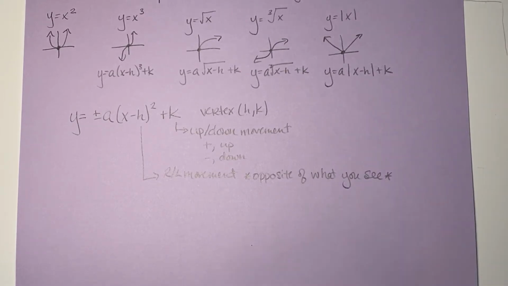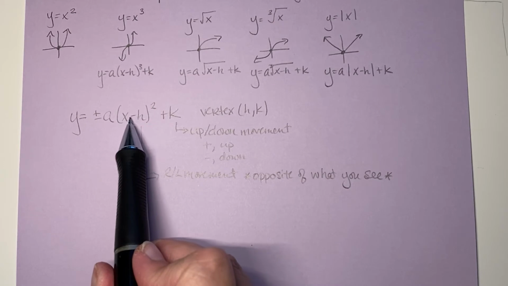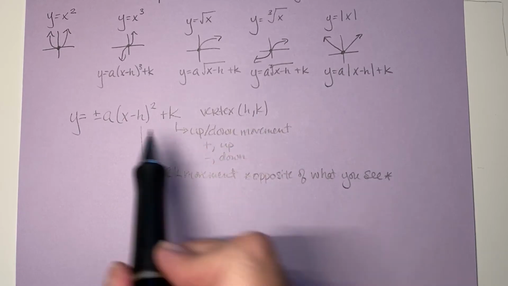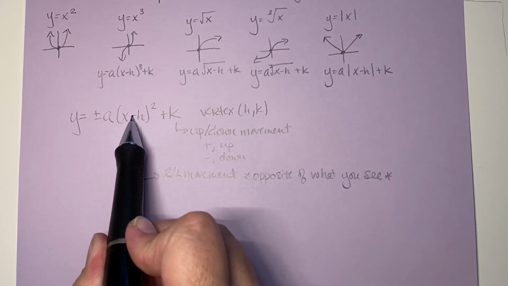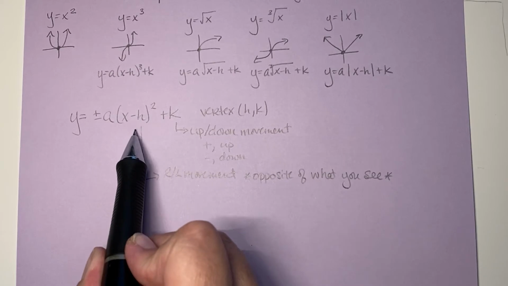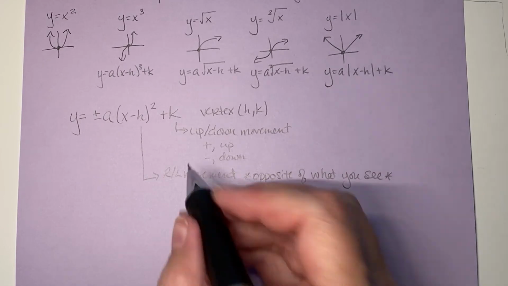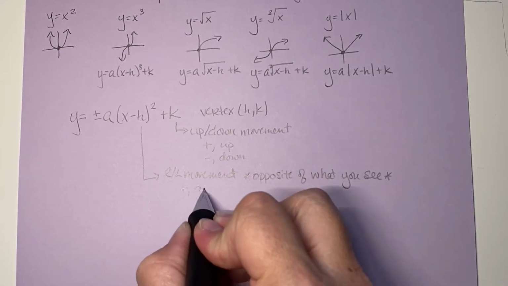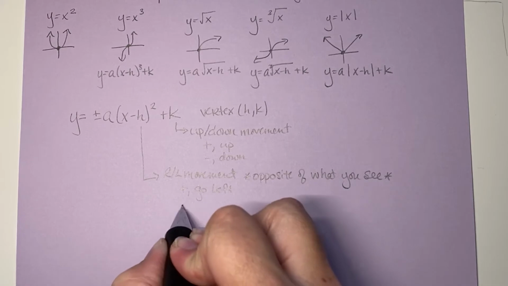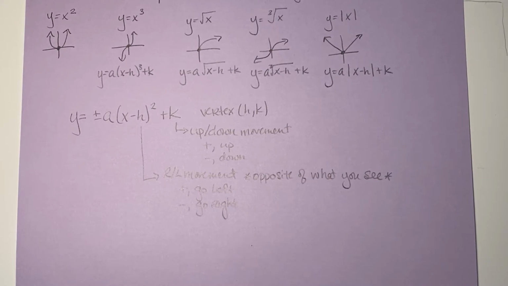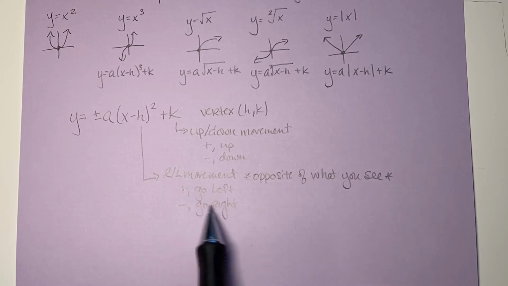Okay, so because the formula already has a negative in front of this h, if our vertex, let's say, was (negative 2, 3), if we put a negative in here, it'll become x minus negative 2. Two negatives make a positive, so that comes out as x plus 2. So if it's positive, you're actually going to go left. And if it's negative, you're going to go right. Okay, so do you see how that's kind of opposite how we usually do things on the number line? So just remember that the h is always opposite of what you see.